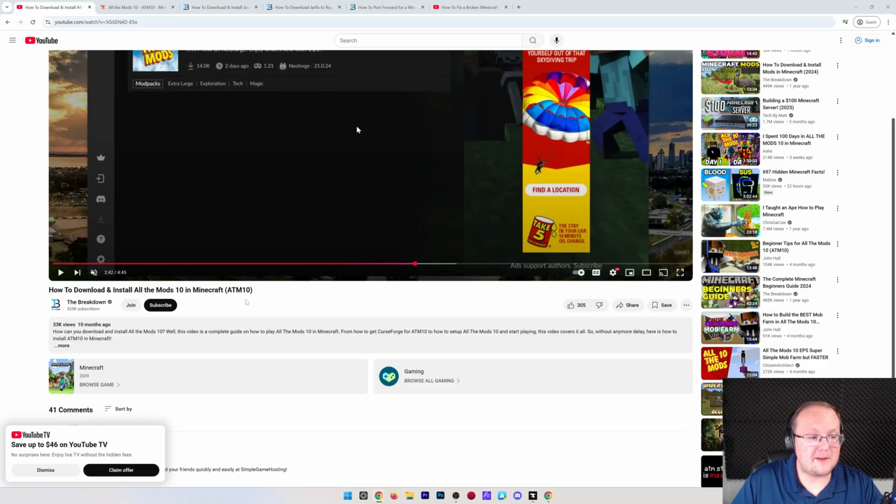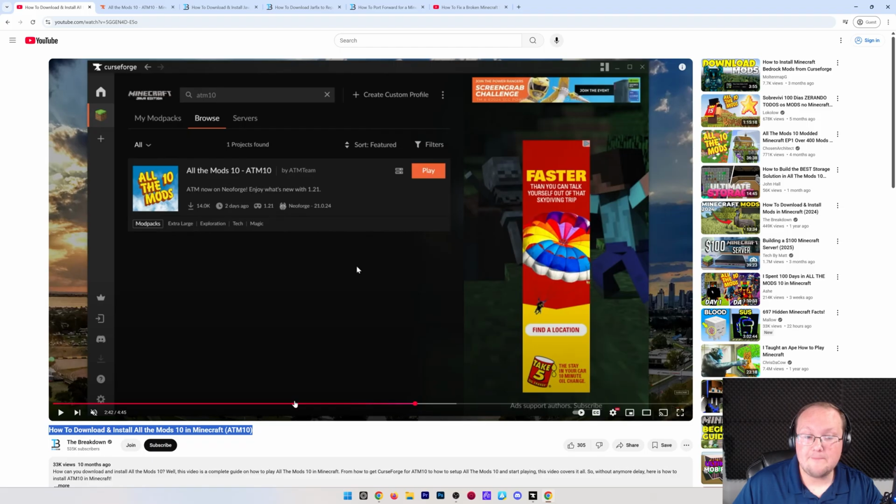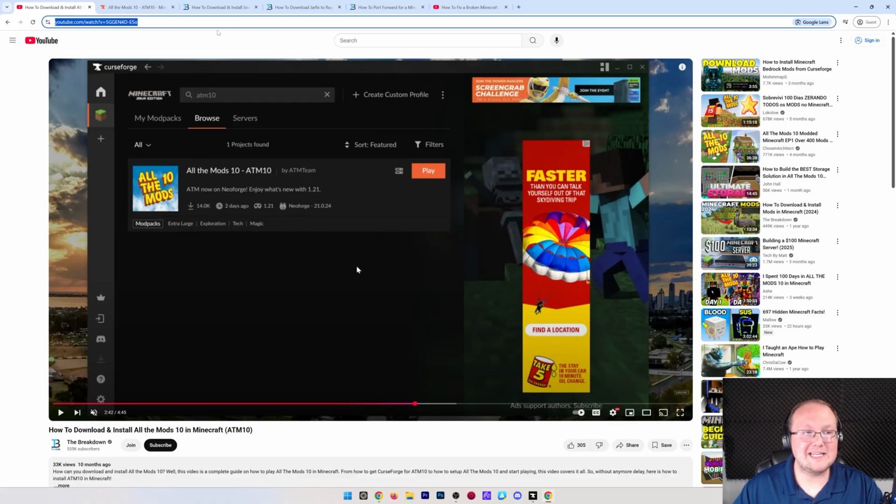First things first, I want to talk about this. This is how to install All the Mods 10. You'll need to install All the Mods 10 locally to join this server. That's with CurseForge or Modrinth to get it installed. Your friends will need to do that as well. So while you're going through this server, they'll have it installed way before you're done starting the server most likely, but go here and copy this link.